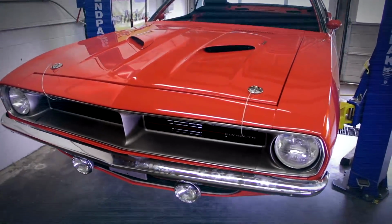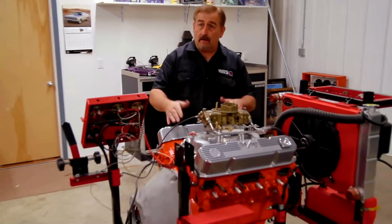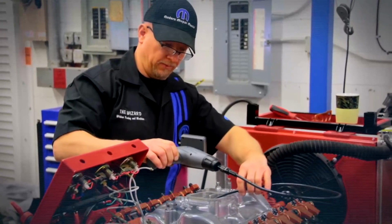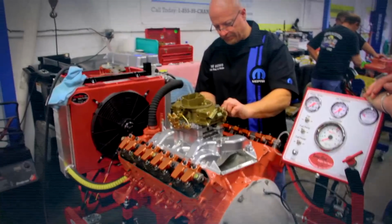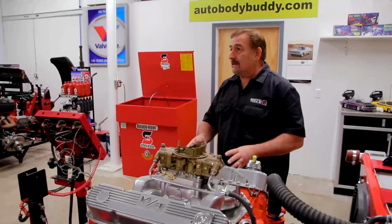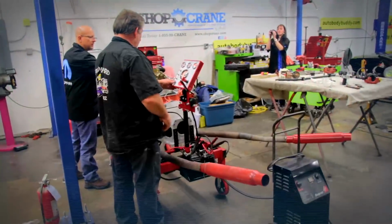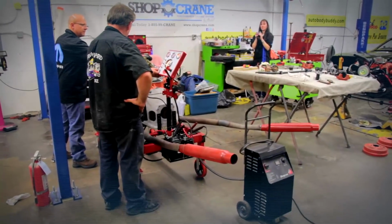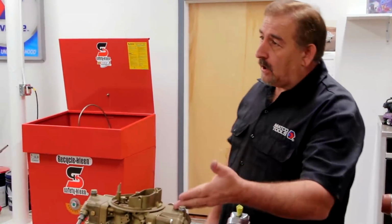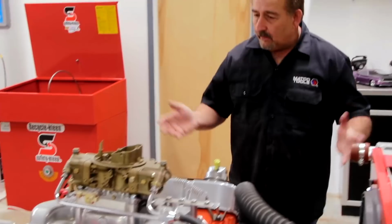So I just wanted to refresh your memory as to exactly what we did on this. I did not build the engine. Mark's friend built the engine. He's a beautiful technician. After the engine was built, he brought it down. We put it on the engine run stand. He played with it for most of the day, put all the little pieces on it so that it would fire up, and got it running like that. It runs beautiful. It's got a nice little bump stick cam in it. Holley rebuilt our carburetor. That's a 780 Holley on there right now, double pump, dual feed. It's a beautiful piece of equipment.